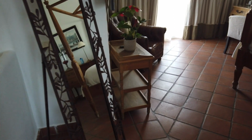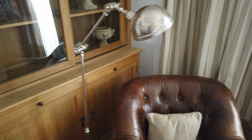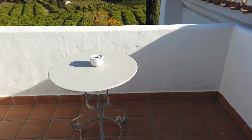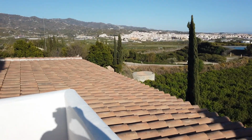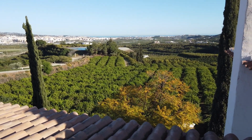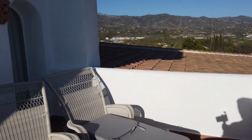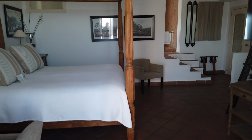A nice big full-length mirror there for getting ready, and of course a television which does show English and Spanish television, and of course a gorgeous terrace as well, which when you're getting ready, you and your bridesmaids can stand out here and look over there and see out on the world. And see your views and directly see across to the sea, the ocean views. And get some fresh air. And of course there's a couple of sunbeds there and a little table and everything else, so you can enjoy the gorgeous weather as well.